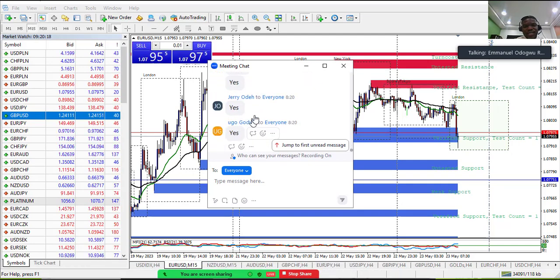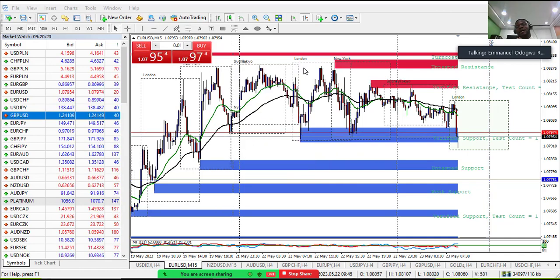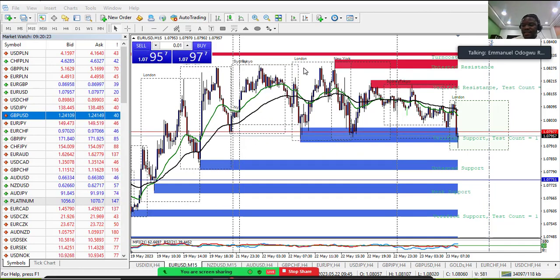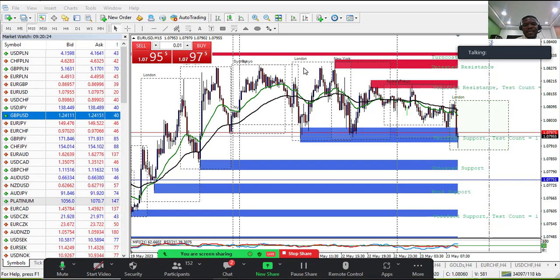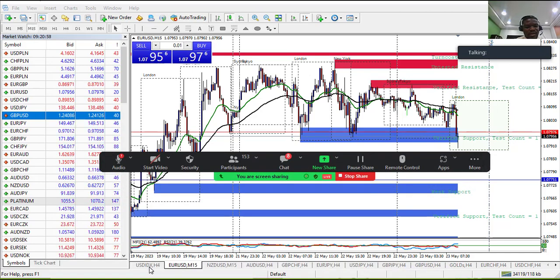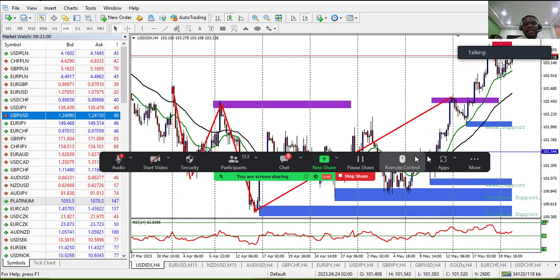So it is on this chart that we're going to analyze now, and we are going to do technical analysis on the chart, right? Remember, this is where you get to pick your everyday trade, right? So you need to understand technical analysis very well. So, like what I always do, I normally like to start with the USD index, right? USD index.